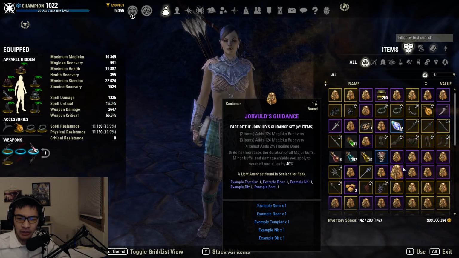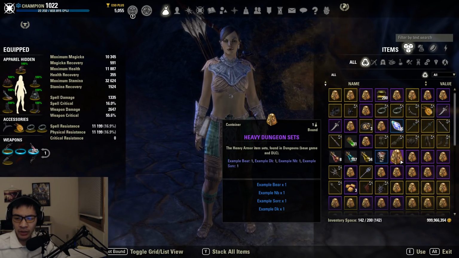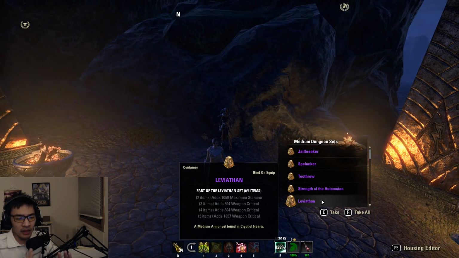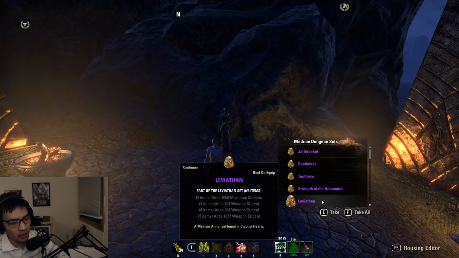Another set you might want to consider running, which is going to be, generally speaking, a little bit weaker, is going to be Leviathan. Let me see if I can find it first. Here it is. Leviathan is a medium armor set from Crypt of Hearts, so it is a base game set, and it is basically the stamina version of Mother's Sorrow. So it just gives you a crap ton of weapon crit.